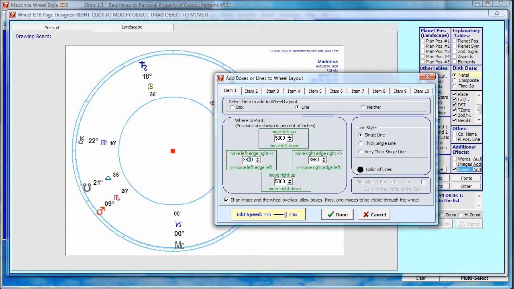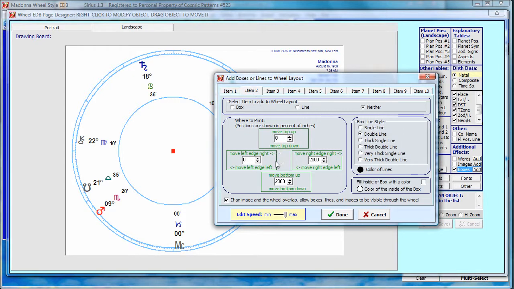I've done this before, and I know that 50 gives me a nice little tiny line. So 3860 minus 50 is 3810. 3860 plus 50 is 3910, right? If you're not good with adding, you can do it with pencil and paper. If I add 50 to 3860, I get 3910. So I should have, and I assume I just can't see it because this thing is blocking it, or maybe I need to do more than 50. That should do it, but let me go over to item 2.